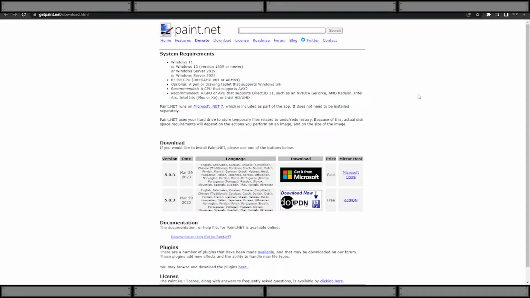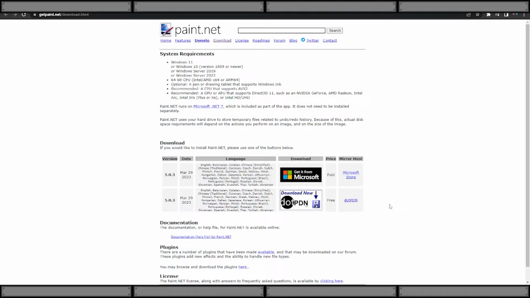Sorry in advance, everyone. Paint.net has a very white screen, but this is the next thing I suggest you get. So you need some kind of image editor. If you use Photoshop, wonderful, whatever you want to use, it's fine. This is personally what I use. I've used this ever since my start of Minecraft, not even modding. This was back when I was just making textures and texture packs. I would highly, highly recommend this. It's free. Come down here to the free download link.